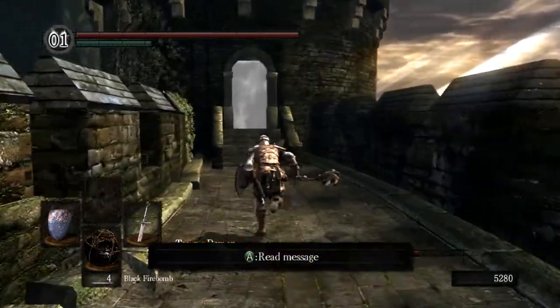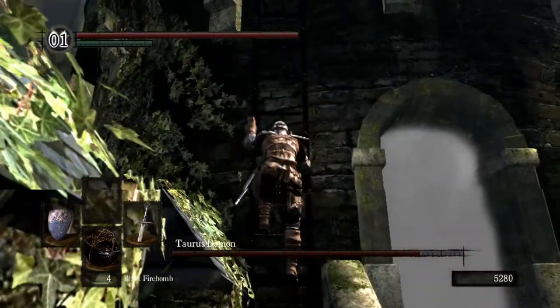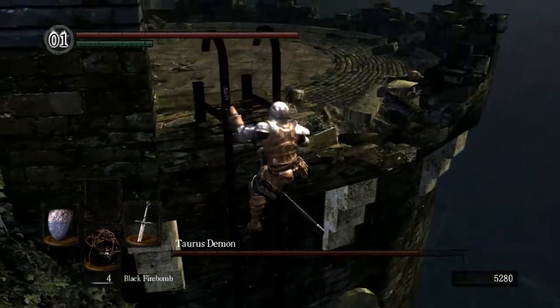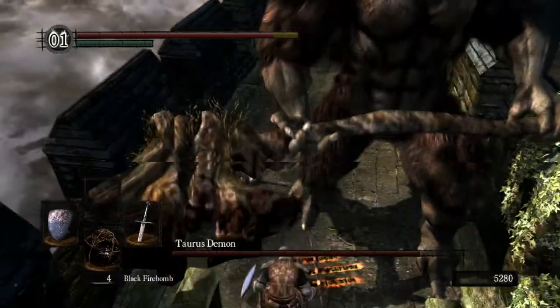Now it might look like I'm running away from him, and it might be true, but I wanted to see if I could do the jump down and bonus damage attack on him, or if he's just gonna hop up here really fast. Not even close.